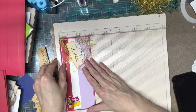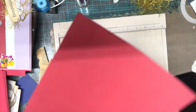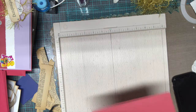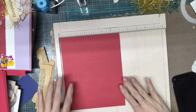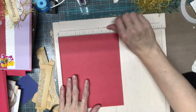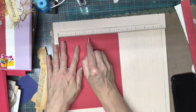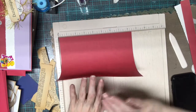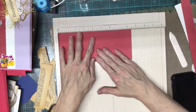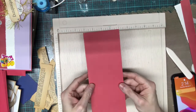Now, this measures 3.5 by 8.5, okay? So you want to cut your paper, and of course, I have to cut it off, so hold on. You want to cut it at 7, 8.5. And then you can score it. Here's my score tool. Okay, here it is. Score it at 3.5. Or you can just use your scoreboard and go half. Make sure it's scored very well. That's your slim card.